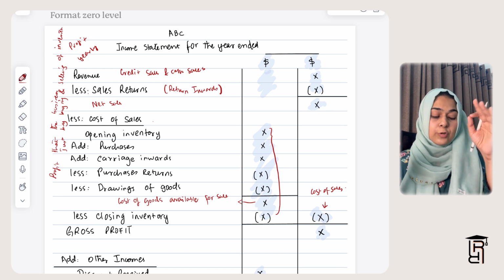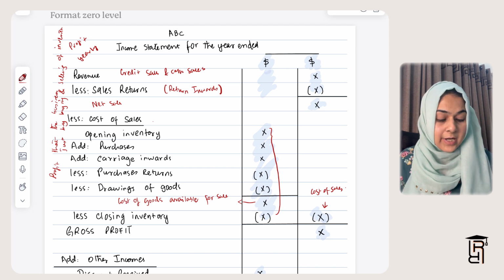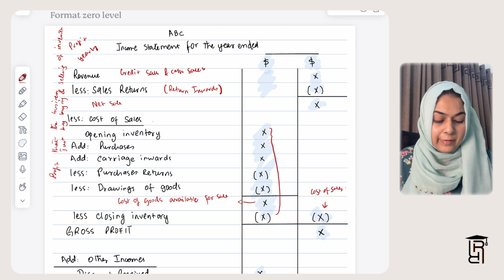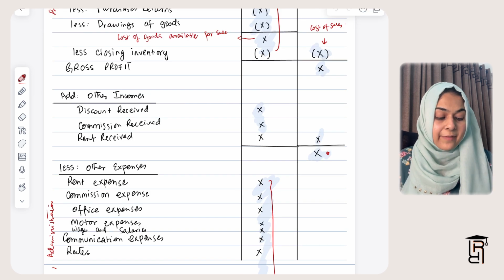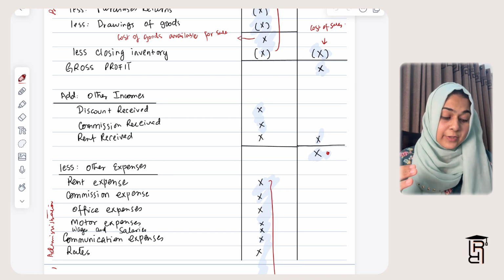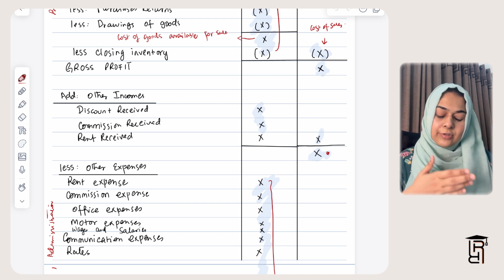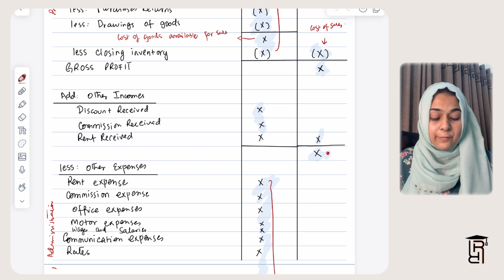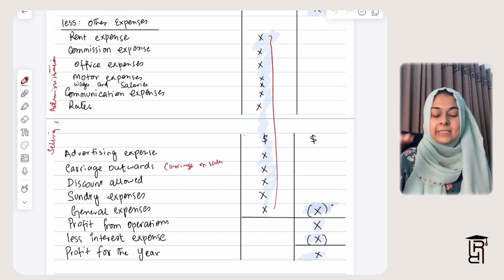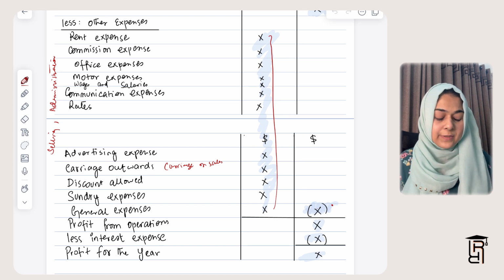Where we have too much calculation, we use the first column. When we have too many numbers to add up, we use the first column, because cost of sales is like a long formula. For other incomes, if I have three incomes here, I need to use my first column, write each of the three income values in the first column, and then the total in the second column. But if I just had one income in a question, I can directly use the second column also. For other expenses, again, I need to use the first column for writing each of the expenses, and then write the total in the second column. So it just improves the presentation.